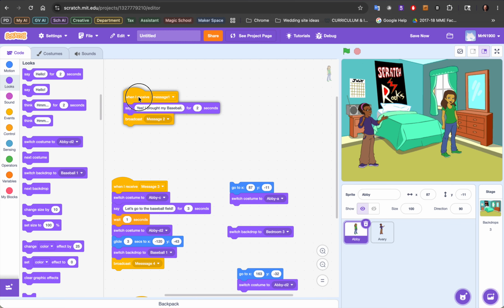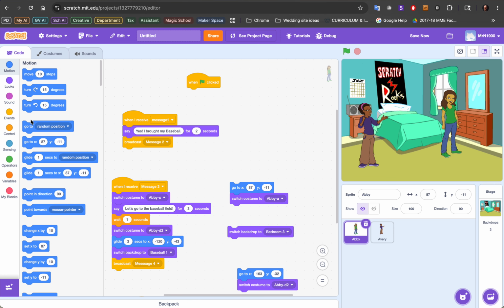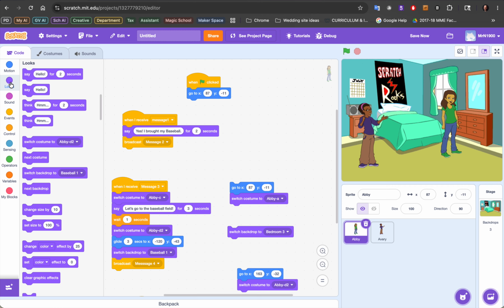So I can do a, let's see, when we start this whole thing, we can put her there as well, so that no matter what, even if we've played around, done some other things, I can say go to this position, okay, and I want her to be in, switch to costume. Let's see, what costume is she currently in at the moment? A. And I can do Avery A. And so no matter what, how far we're into everything, right?